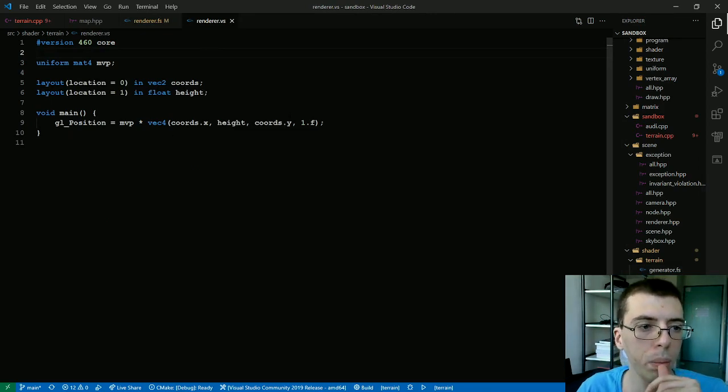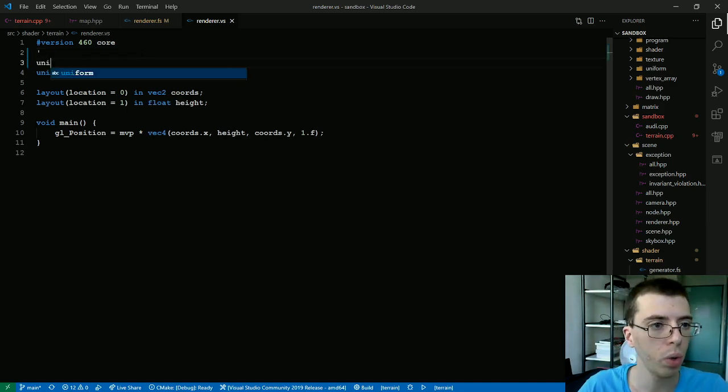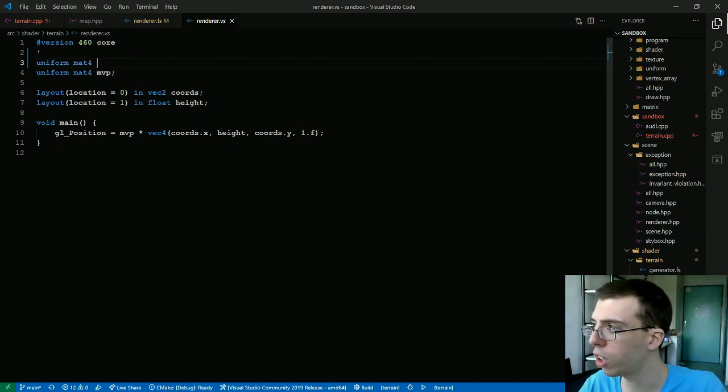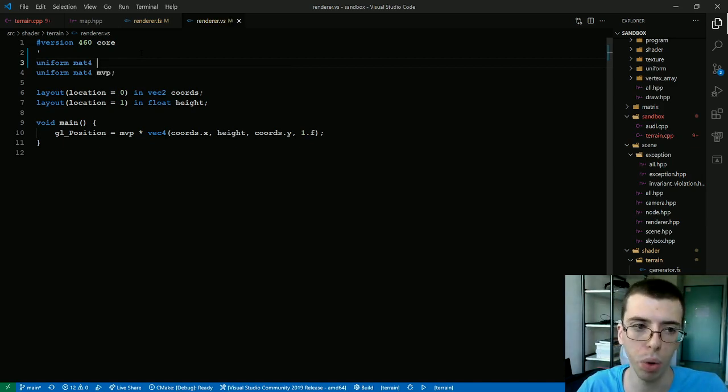Yes. I'm multiplying it by MVP, that's right. The problem with that is that I'm also multiplying it with the projection, so that's bad. Because light calculations are done in world coordinates.